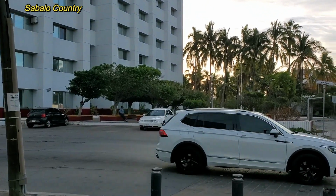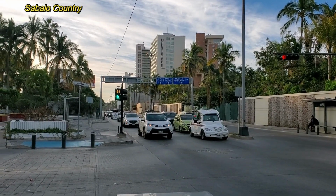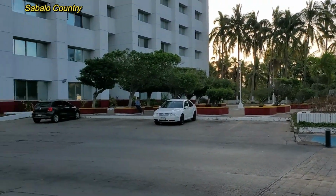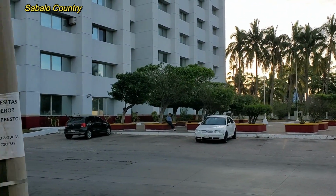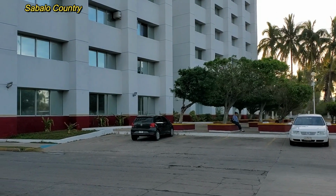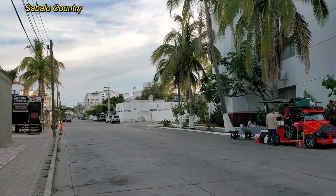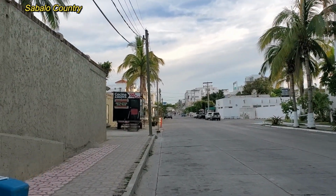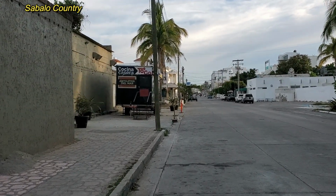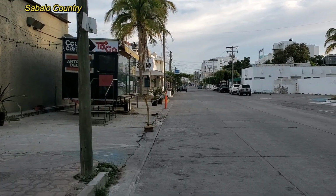So this is it. If you continue down that way, right under the heart of the Golden Zone, and if we take the turn up Del Tiburon, we'll go past this government building of the Agriculture Secretary and Fisheries, and we will move up Del Tiburon into the neighborhood, and we'll get close to winding this up here pretty soon. I think I'm gonna end it at the little Iguana Park that's near where I live.